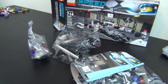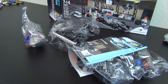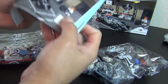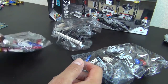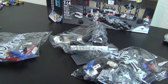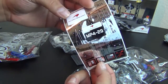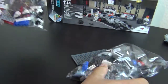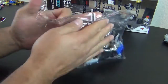There's the parts. So, unlike the previous Speed Champions that we've already built, this one's a little bit different because it has a little bit more than just the car. It has a little pit stop area. So we have a few more bags than the other ones. We do have our instruction books number one and number two. There should be a sticker sheet in here somewhere. I'd be surprised if these were all printed pieces. Oh, there it is. It was in between the two instruction books. So look at that, a foil-backed large sticker sheet with a lot of stickers on it. So if you love stickers, this is the set for you. So we've got three numbered bags, plus we have a loose plate that was in the box.